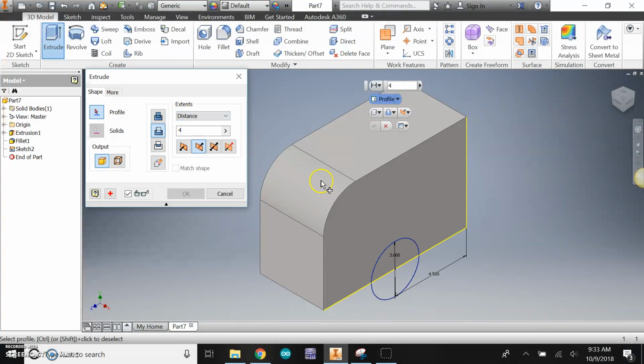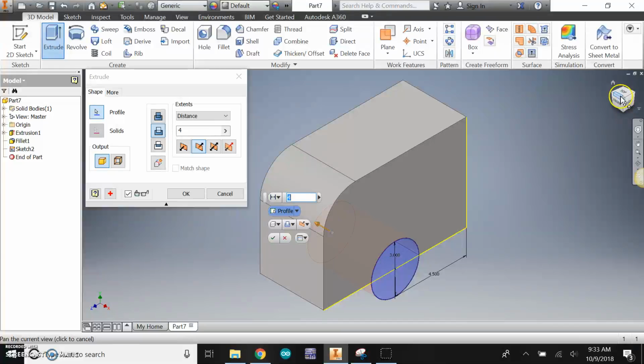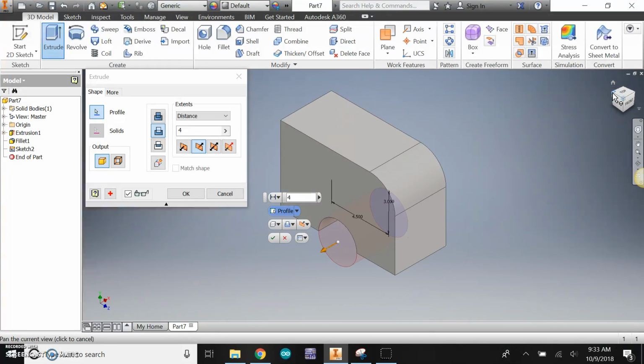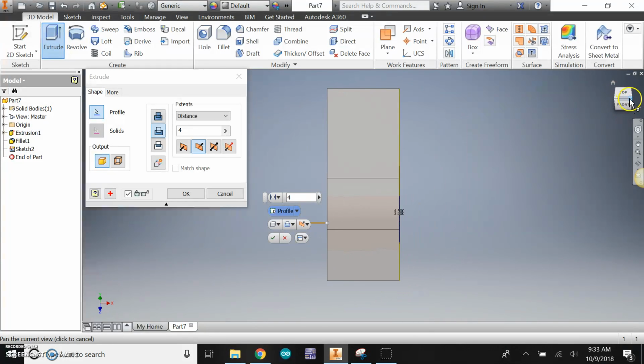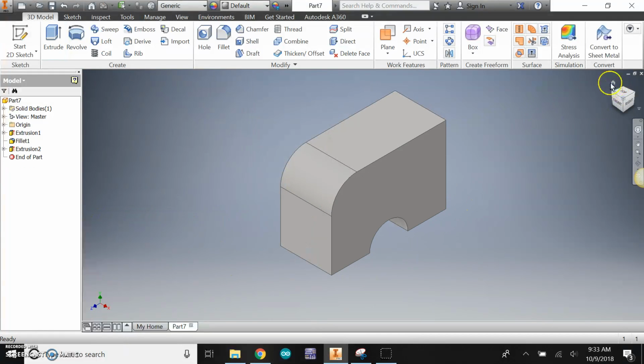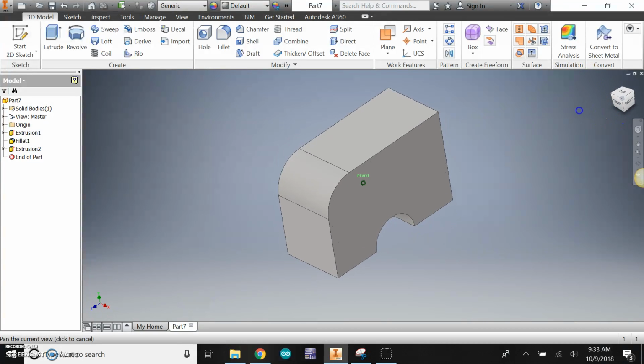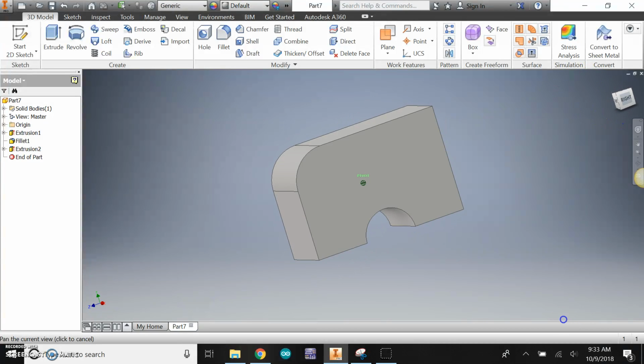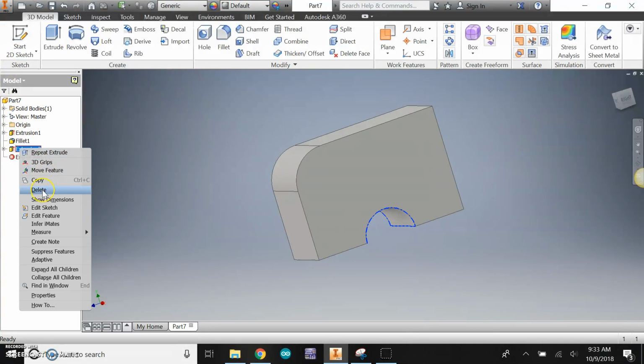And I'm going to have to tell it what to cut. It's not clear, so I have to make the circle highlight, and then click on it. It defaulted to 4, which is going to cut it all the way through. And so that would be one method to do that cut. You can see what this looks like. It looks similar to the kind of cut that you're going to do for Shape 10, except that would be on the top. So now I'm going to show you a different type of circular cutout.